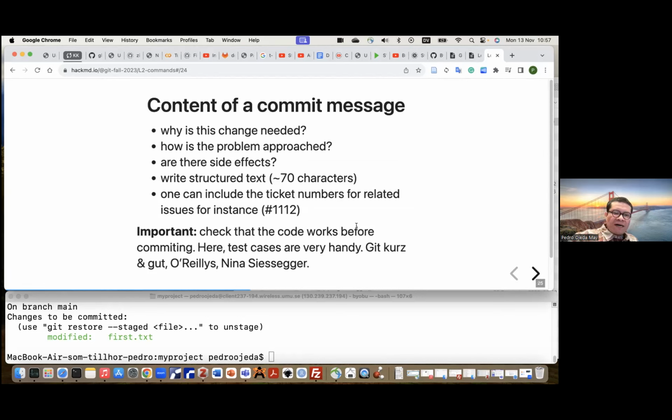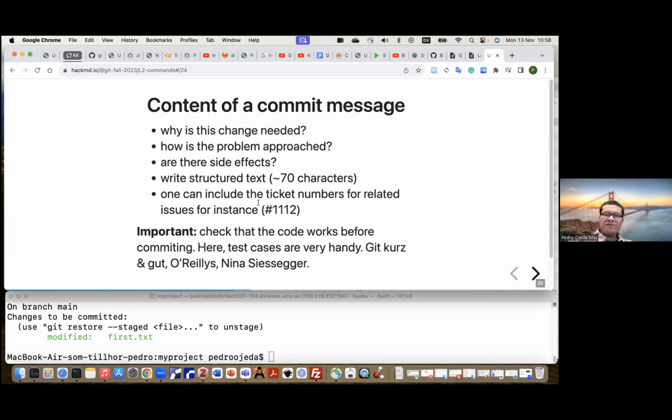So what to add to a commit message? Here there are some recommendations that I took from the Git course or good book. For instance, we can write why this change is needed, how the problem is approached, and whether there are side effects. Some people recommend using 70 characters for the width of the commit message.